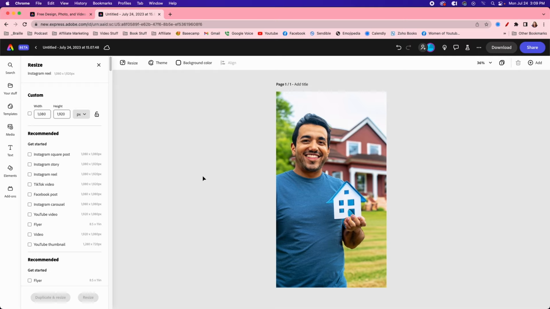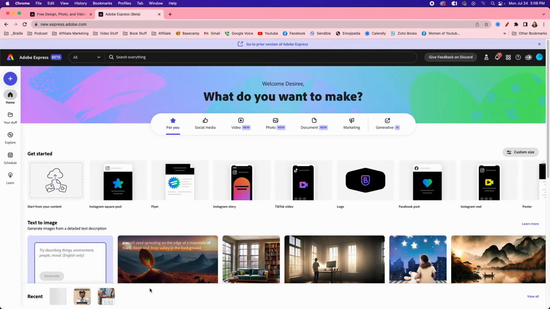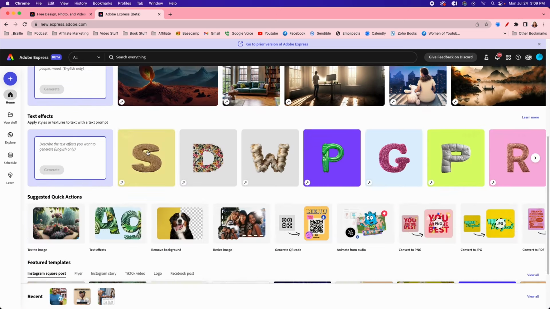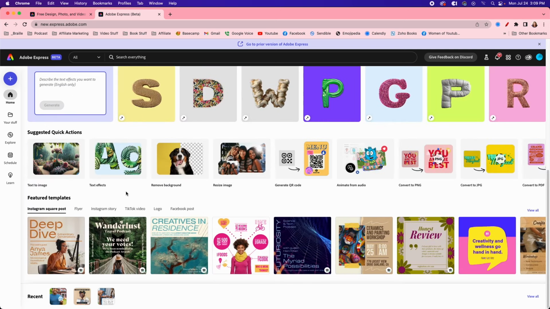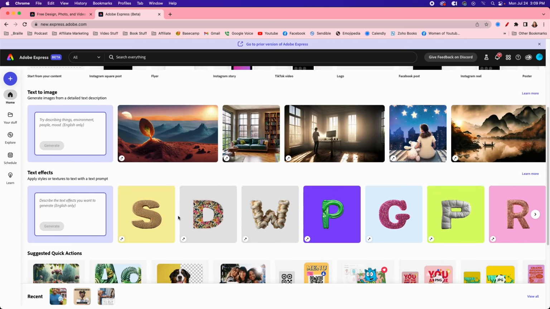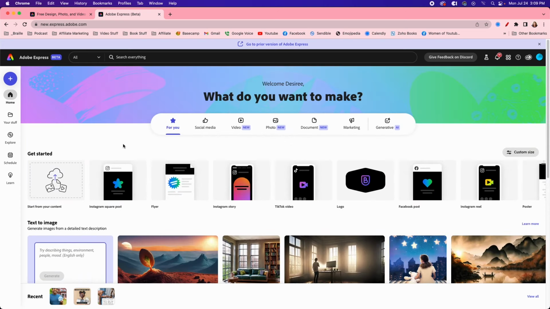It's really important to make sure that anything that we're creating, we're not taking it from any other place, or we're using copyright free information in order to do it. So the new AI tool is very helpful. There are so many awesome things that are available within Adobe Express that you can use, whether you're making Instagram videos, TikTok, if you're trying to create flyers or anything else. This is really going to simplify your process, especially when you're making those faceless videos, so you can make it very easy.